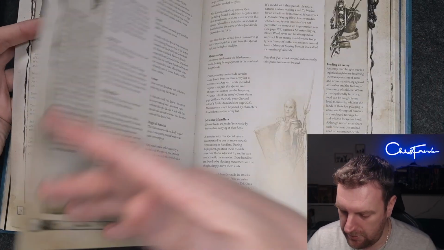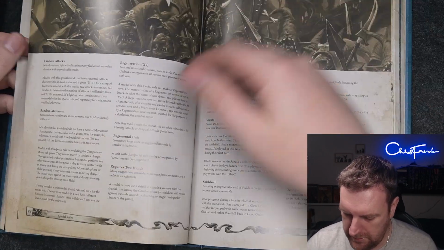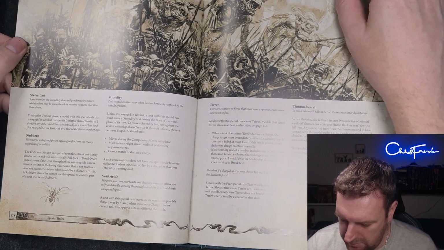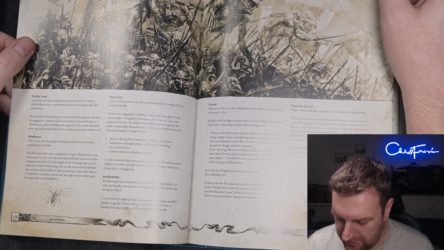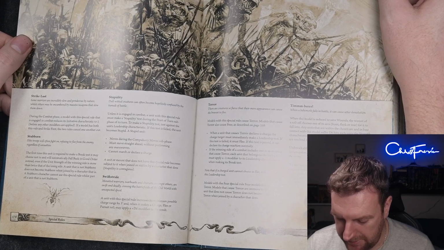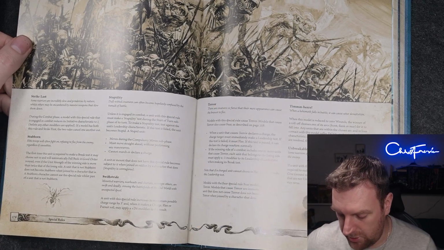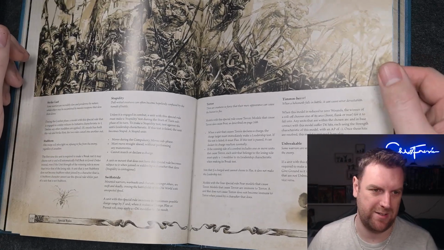So terror. Just find terror. Here we go. Models with terror also cause fear. When a unit that causes terror declares a charge, the charged unit must immediately take a leadership test. If it's failed, then they flee. If the winning side of the combat includes one or more units that cause terror, each unit that belongs to the losing side gets -1 to its leadership when taking the break test. So that's really, really cool.